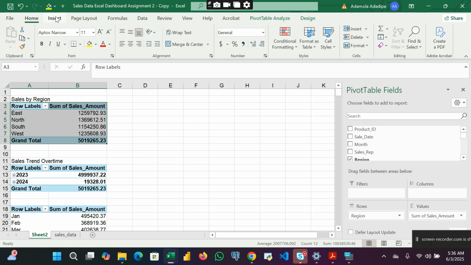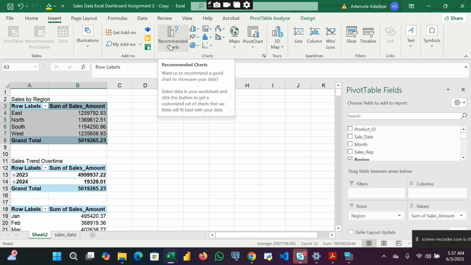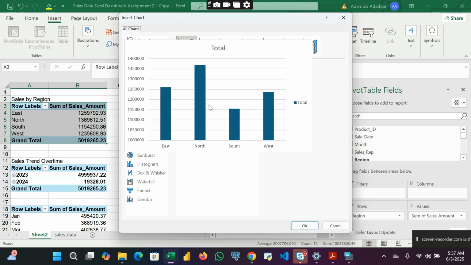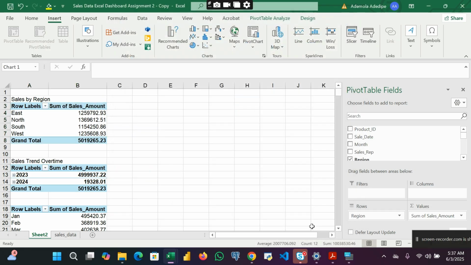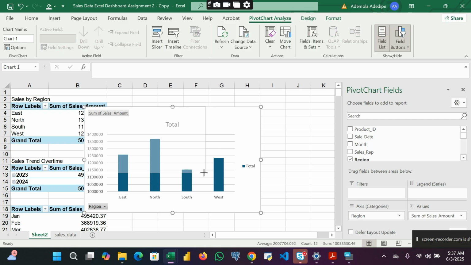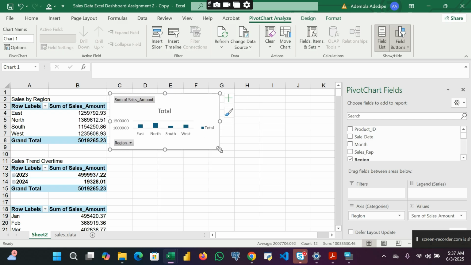You go to insert, click on recommended charts. Can you see it has given you the recommended one, which is the clustered column chart. Then click on OK.